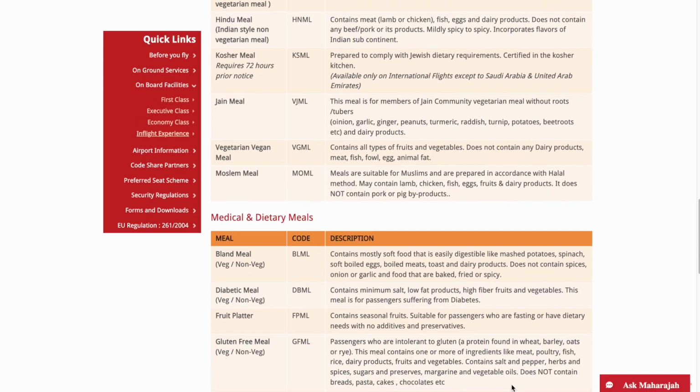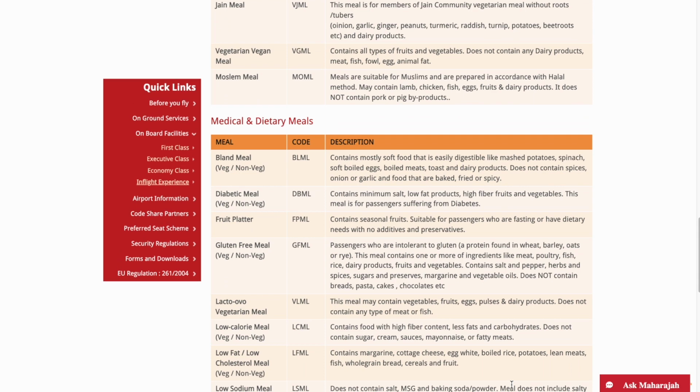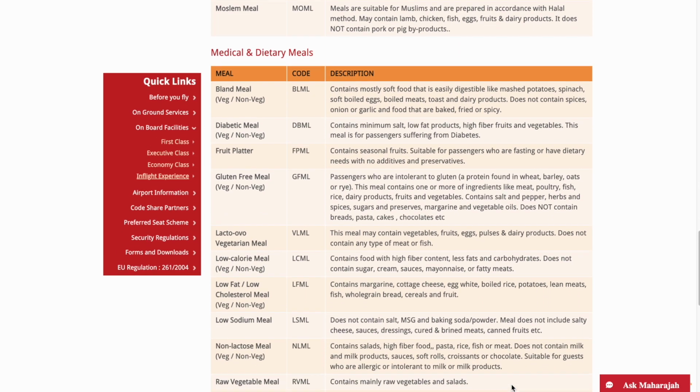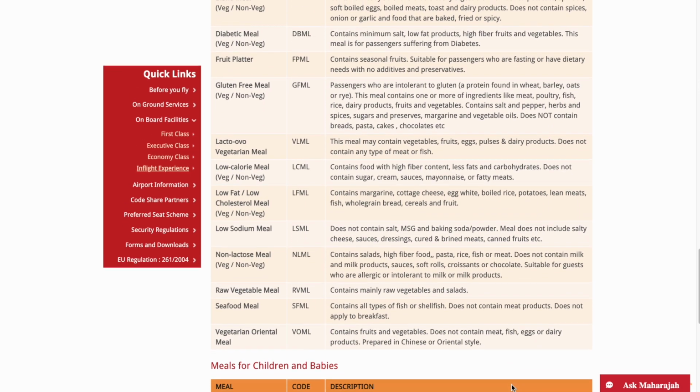So don't do that. And if you are wearing any jewelry, like a necklace or something, it's better to wear it yourself than to put it in the bag. Wear your jewelry, like your rings, earrings, necklace, just wear it. It will be much safer. Also, Air India flights have a lot of food options, for vegetarians and non-vegetarians, any type of food you want. So that is one thing that will help.